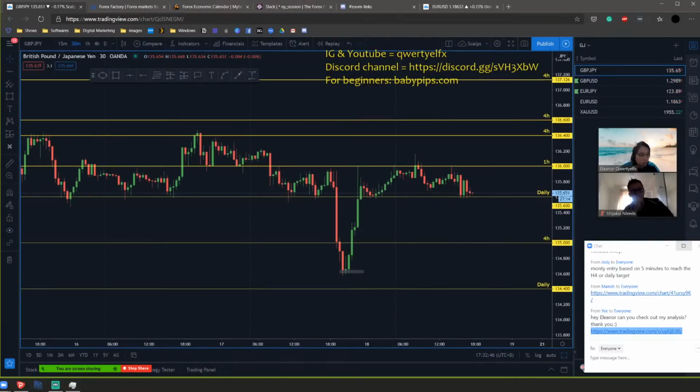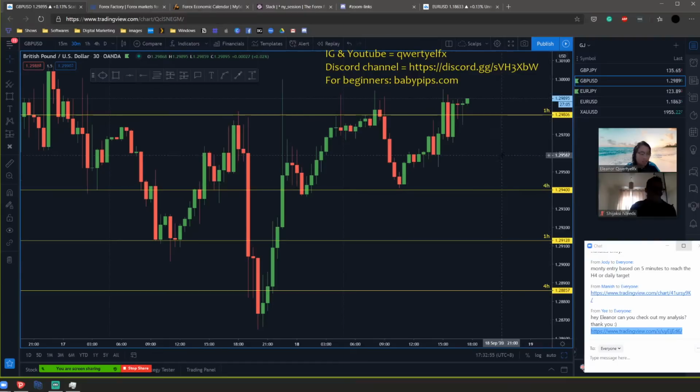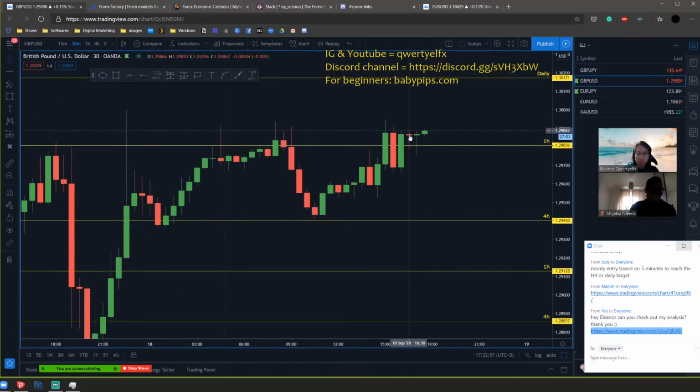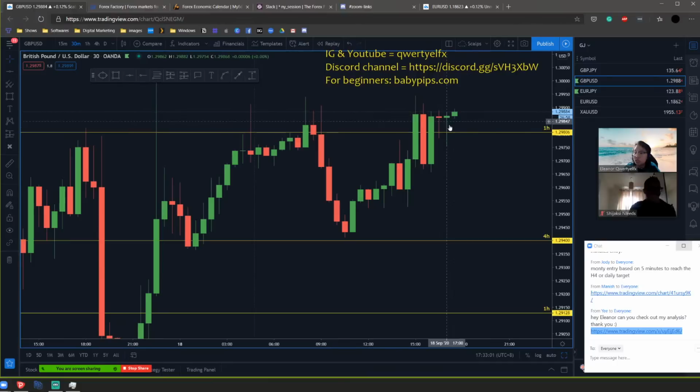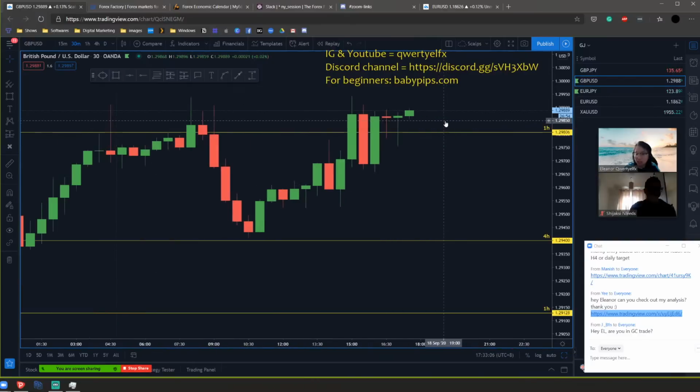Okay, I use 15 minutes support resistance only when the trend is very strong. Yes, same. So now it's not strong, especially for GJ, so we can just wait. So if we look at the 30, this close like this is not a reason for entry. Even though this looks like support to someone, it's a very weak support.